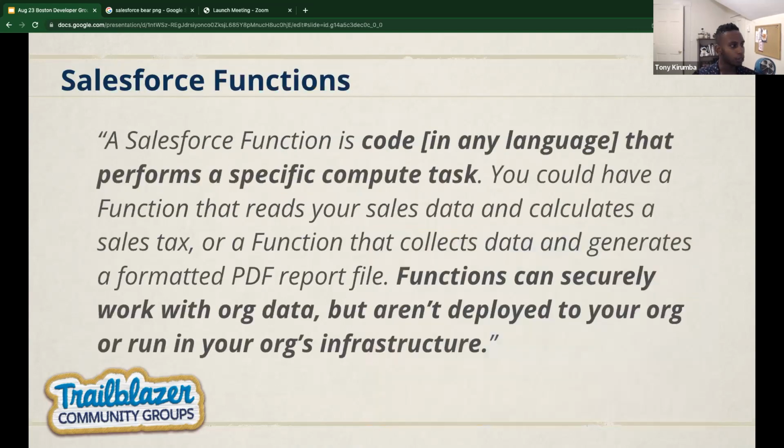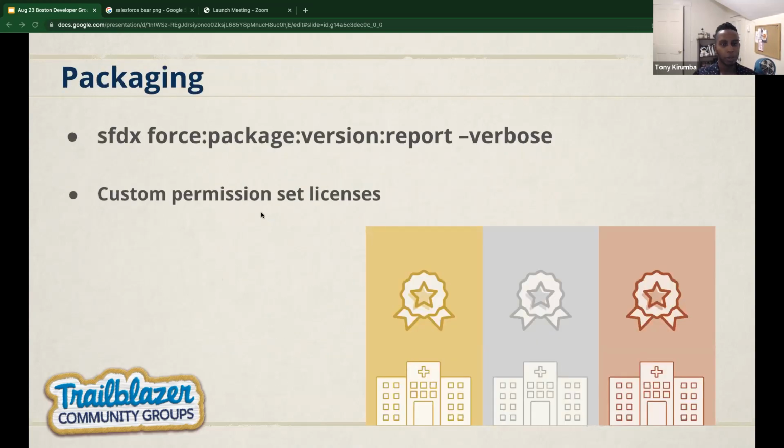And then custom permission set licenses. This I thought was a lot more interesting. It's essentially a way to break up your permissions, break up the features of an application using permission sets, and then apply different licensing to those permission sets. So whereas previously you could just subscribe to a managed package, now you can offer bronze, silver, gold tiers of that managed package, and the only difference would be the permission set that's applied and the features that correspond to that permission set.